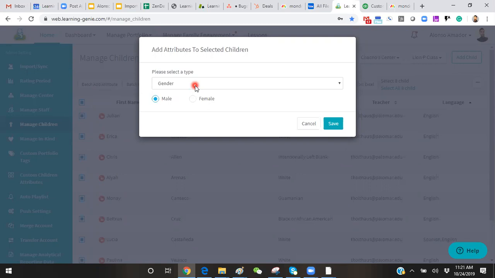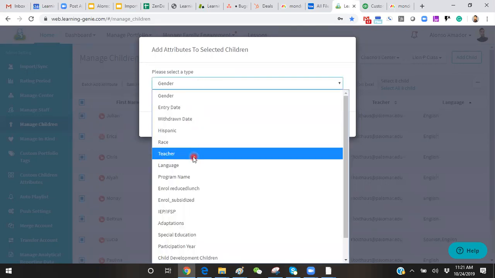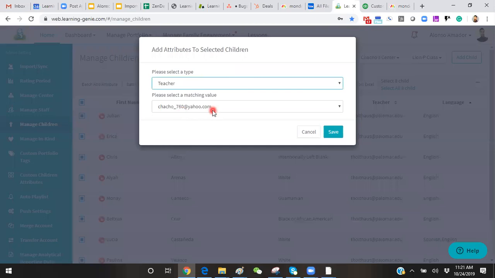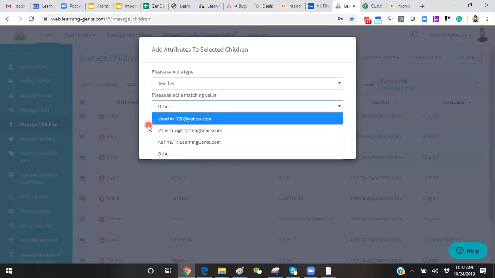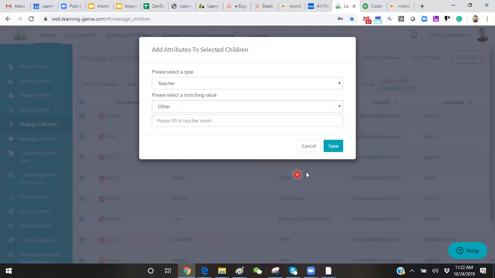Like I mentioned, the most common one is the teacher one, the lead teacher of record. Instead of adding it one by one, you can click on this, click on the teacher attribute, and then select the email or type in the email for who the lead teacher of record is if they're not assigned to the classroom, or they're the lead teacher, but maybe you assign them as a site admin in Learning Genie, whatever the case is. But again, you can add that attribute in a batch rather than going and adding it one by one for each individual child.